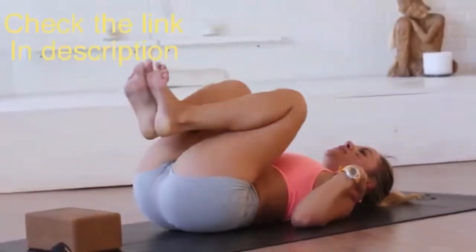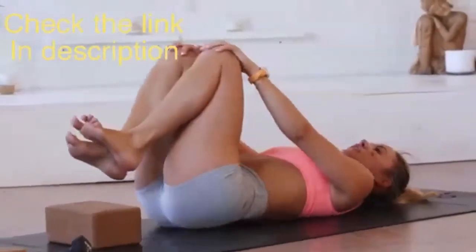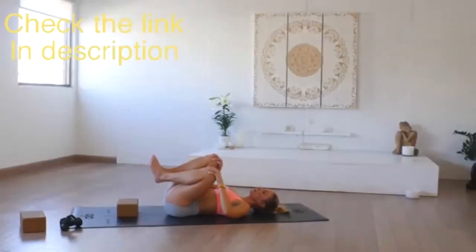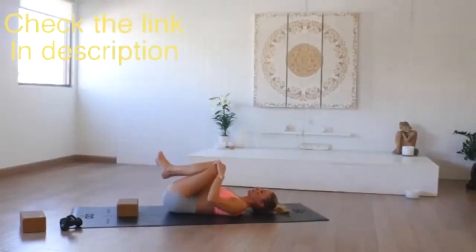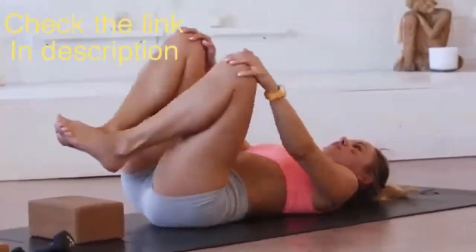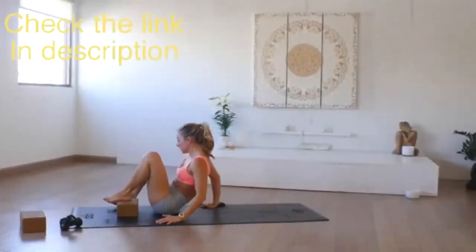Oh, nice job. Pull the knees in towards your chest. Whew. Breathe deeply in through the nose, out through the nose. Go ahead and just circle the knees around. Feel the tailbone and back bones just really pressing into the earth. Circle the knees. Breathe deeply in and out through the nose. Oh, you did so, so, so good. Good. Go ahead and carefully come on up.